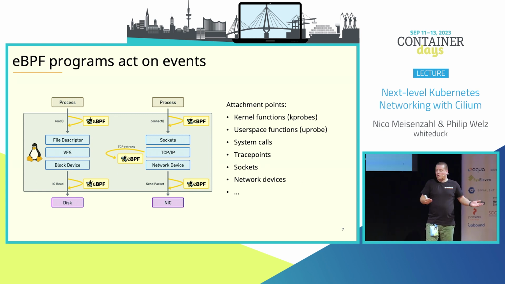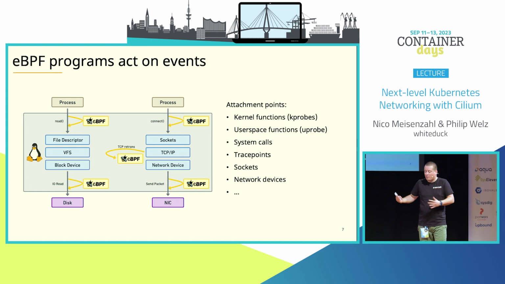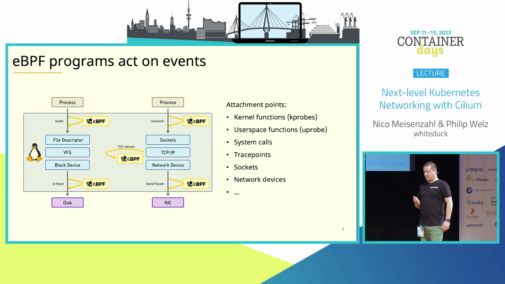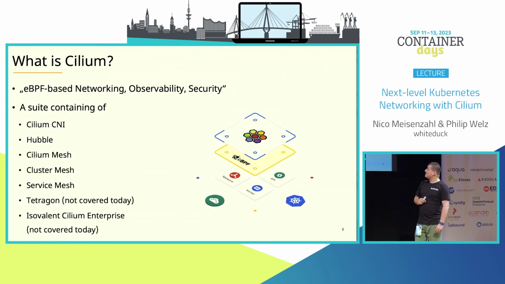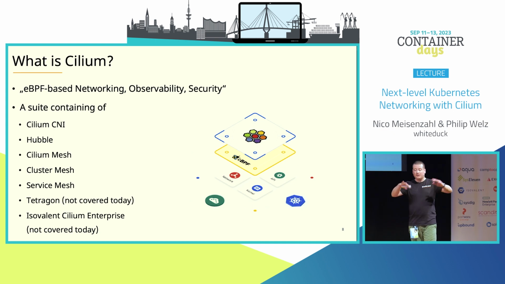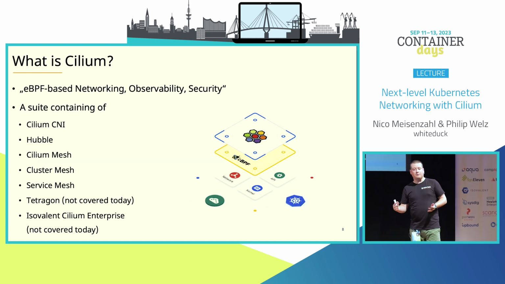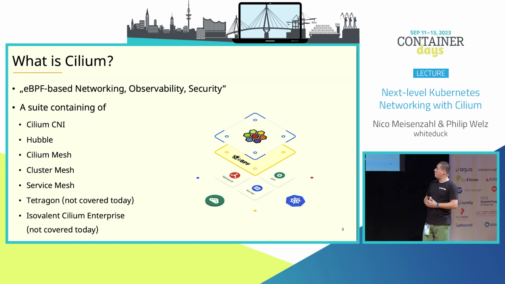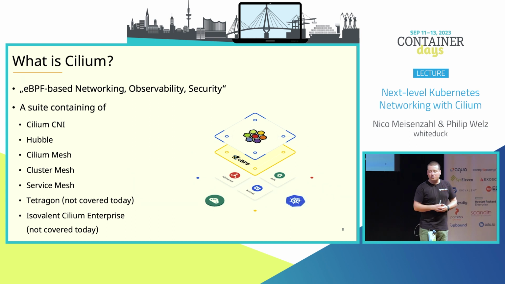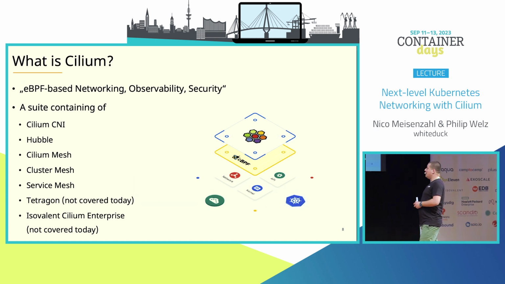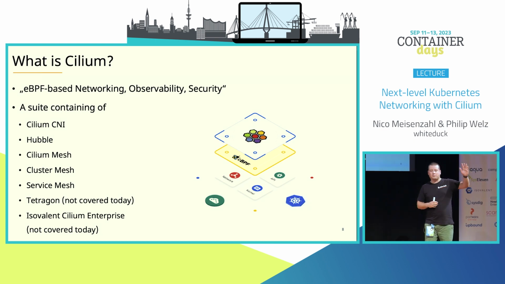And this is basically, in easy words, what Cilium is doing on the specific layers. So talking about Cilium and the things we would like to focus on today. Cilium as a whole is eBPF networking, observability, and security. But we have specific parts we can rely on. First of all, we have the Cilium Container Network Interface, CNI. I guess this is the part most people are already using or have seen. So maybe hands up, who's using Cilium to manage their networking? A few hands, okay.